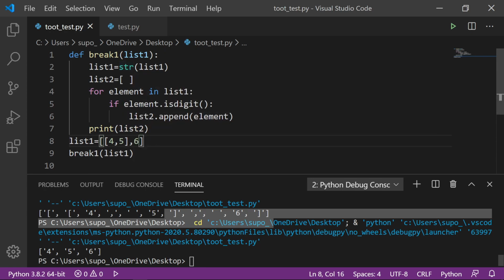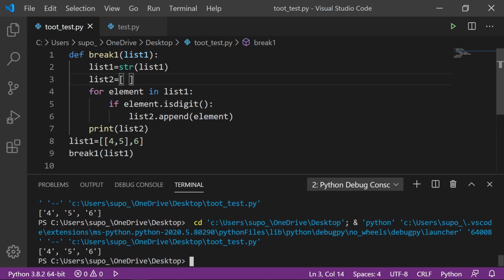We create a list 2, which is an empty list, and for all the elements in list 1, if that element is digit, we're going to append that element to this empty list, and at last we're going to print that list. Let's run the code, and you can see it is printing a list with only the digit elements.